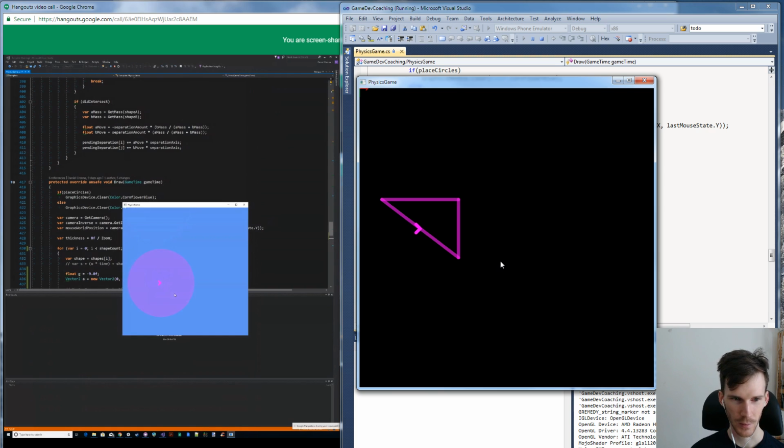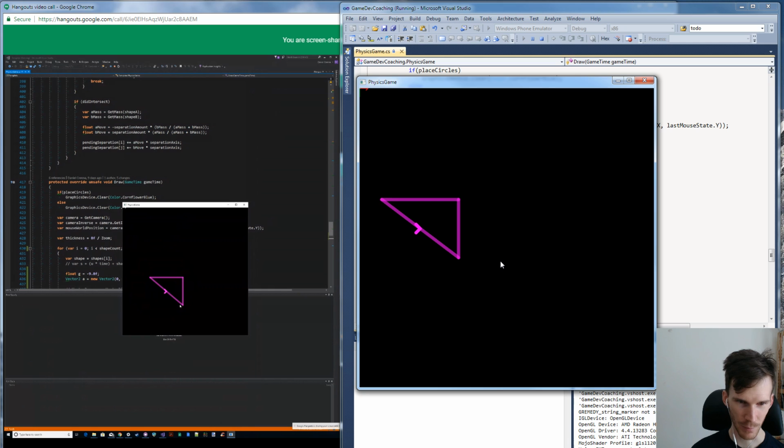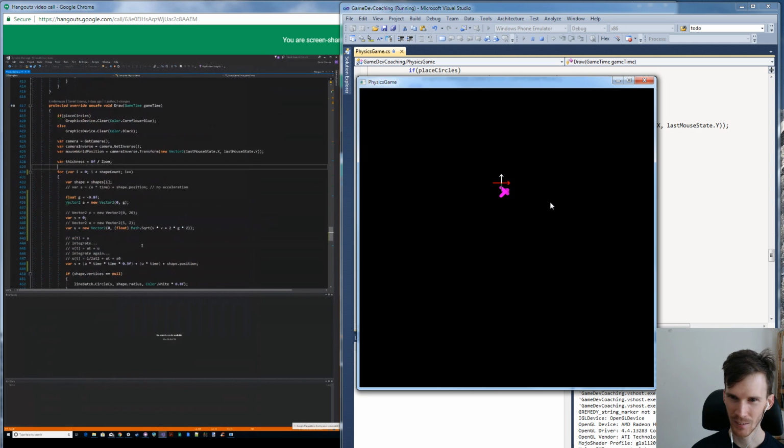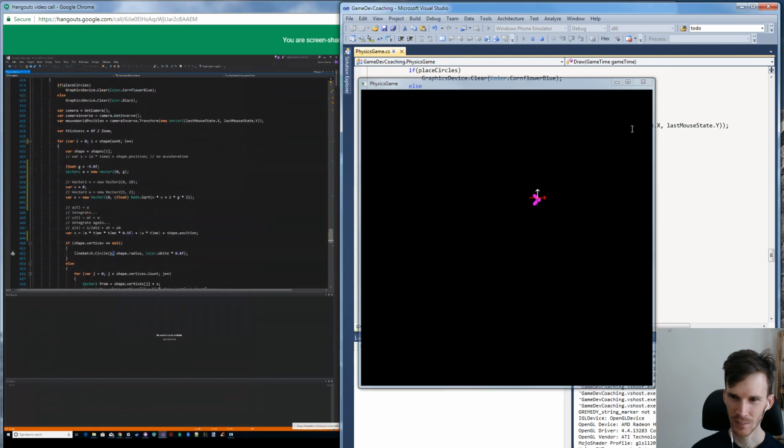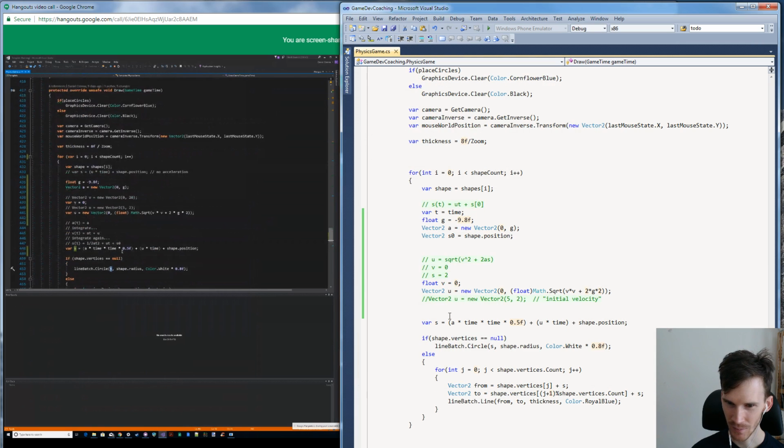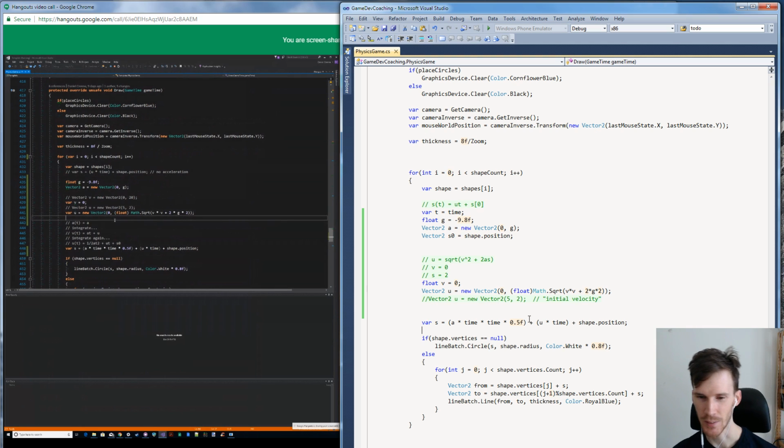Well, either I've made a mistake, but nothing's happening. Holding down space, and nothing's happening. That's probably because our s is just the old s. No, I mean we calculated the u. That's all we were doing here. Did I accidentally replace any values? No. Okay, so this is always fun.